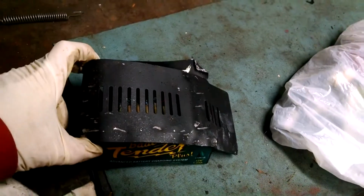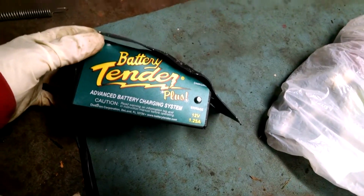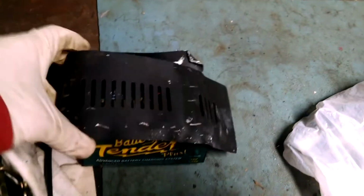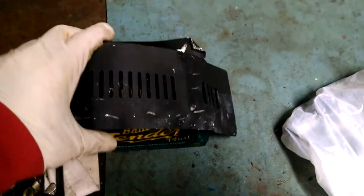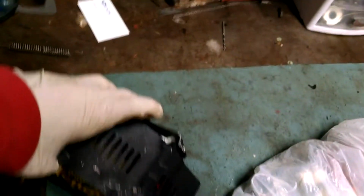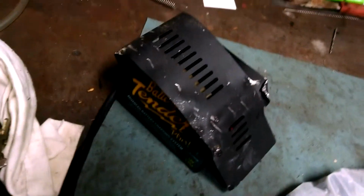So, kind of an exciting thing that happened today was I took the truck out for a drive, and I forgot to disconnect the battery charger, and the power cord got caught in a fan. How do these things happen? I don't know. So it didn't take it too well. There's where the power cord used to be, right there. That strain relief hole. So I'll probably drill the rivets out and see if the board is fractured, or if I can solder a new power cable on there, straighten the metal out, and make like a hobo battery charger out of it, you know? I'm hoping so. I mean, these things are 45 bucks.